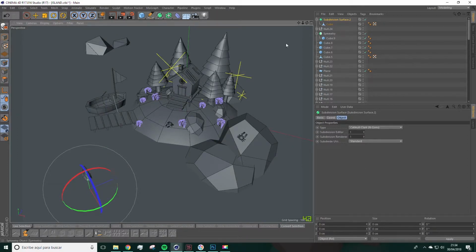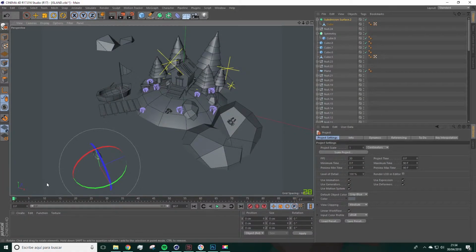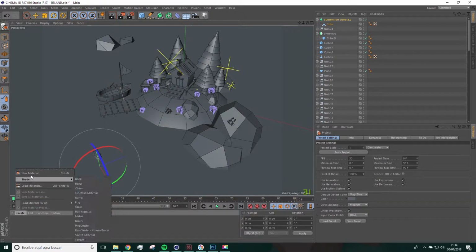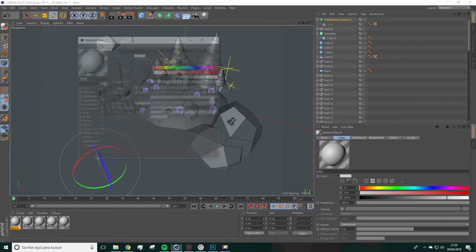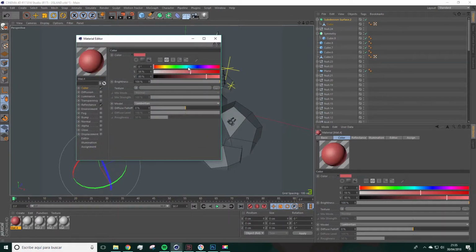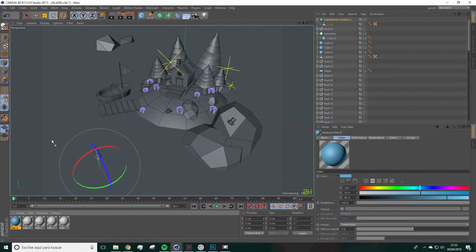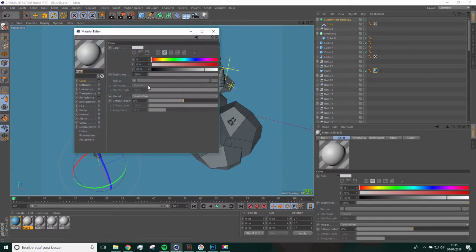Set all the materials or colors. In fact, we don't need to set the final materials. We just can apply some to tell all the elements of the scene apart. Let's start creating the materials by double-clicking here. We'll assign a different material to each element. Actually, we'll assign a color to each. For example, for this one, choose a blue color and then apply it to the sea. We'll do this with all the materials. Very simple, just pick a color and then apply the material.